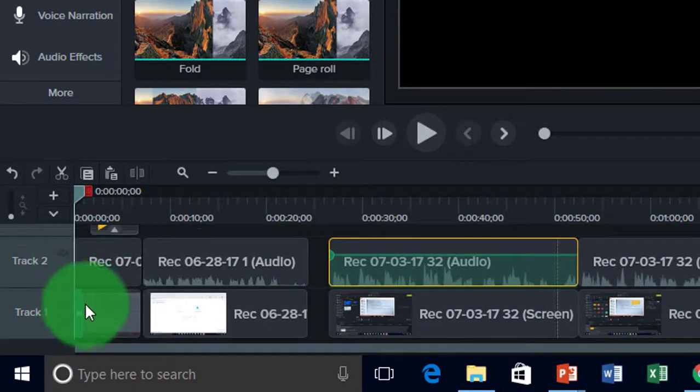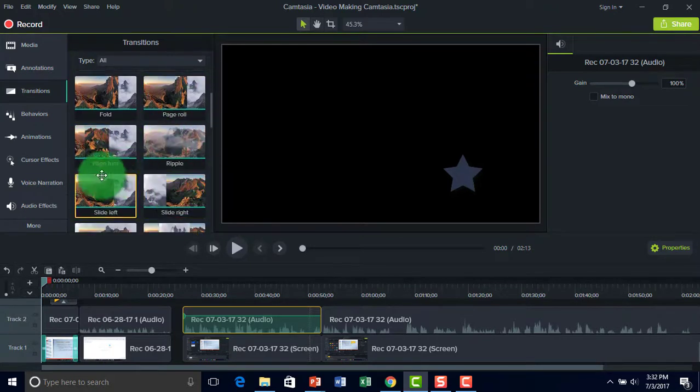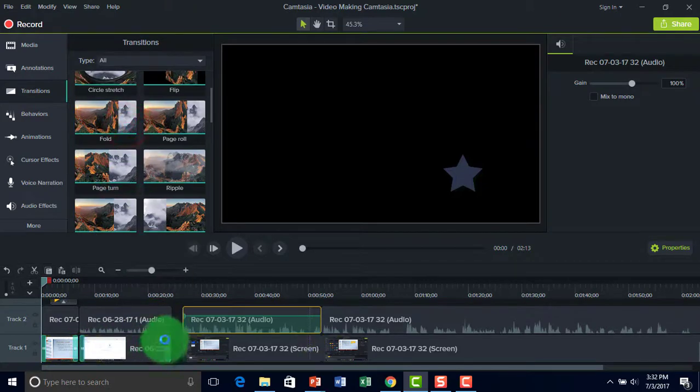So now in the beginning we will have a fade through black. Let's say I'm gonna have fade for the ending of this video track, and let's say I want something unique, and I can do page turn or fold. And to view them, we use the playhead again and make sure that the playhead is over the beginning of the timeline and press play.